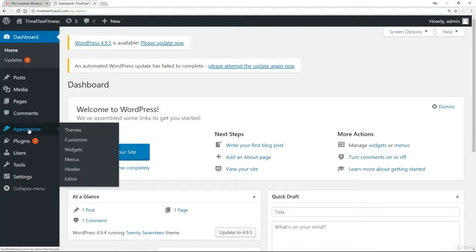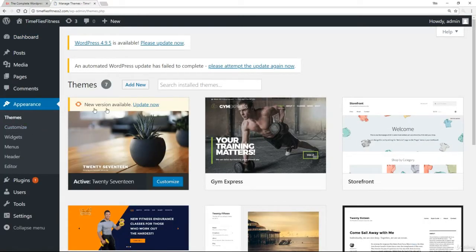Now, appearance. This is an interesting one. In fact, I'm going to click on this one, because this is all about changing the appearance of your store, okay? And WordPress uses the concept of what they call a theme. You can see themes up here, if I highlight it there, and also in the menu. And you can change the theme of your store.